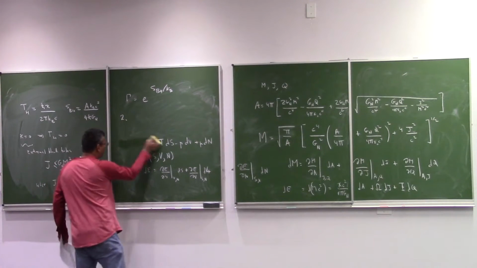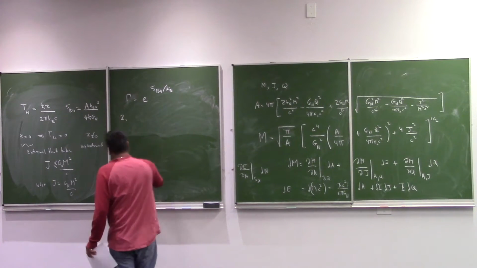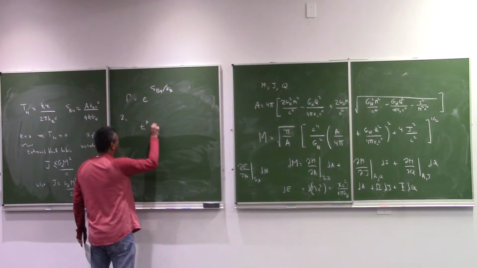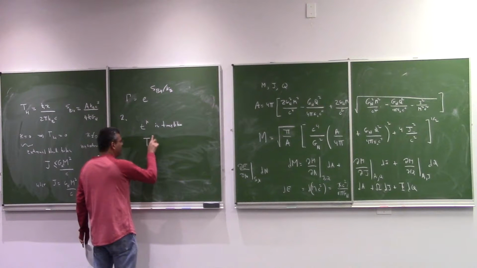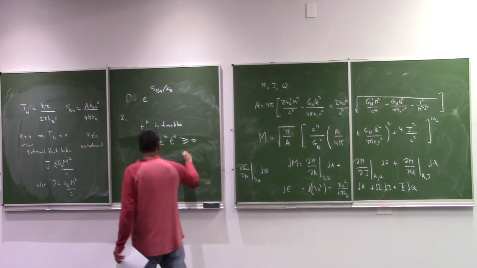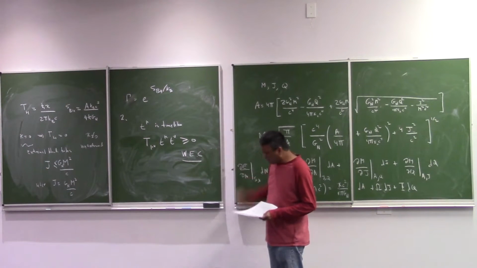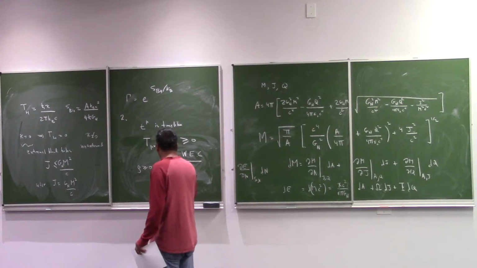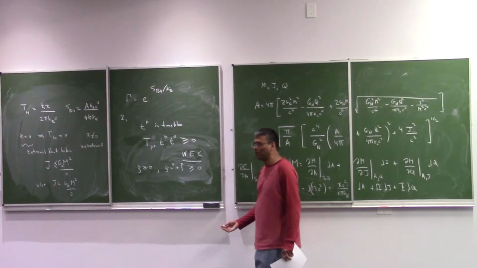And this is a consequence that was first observed as a result of the weak energy condition. The weak energy condition in gravity tells us that if you take a time-like vector T^mu, then T_{mu nu} T^mu T^nu is greater than or equal to 0. Okay? The weak energy condition implies the density, rho, is greater than or equal to 0, and the combination rho c squared plus the pressure is greater than or equal to 0 for a system in gravity.